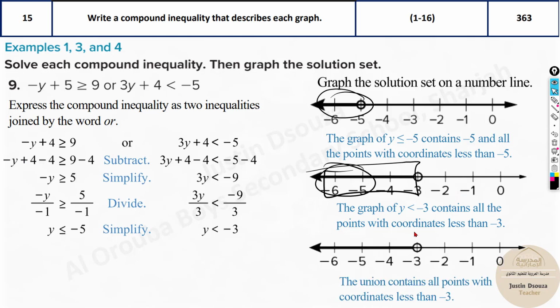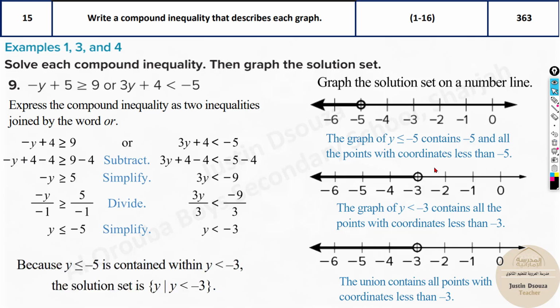So this is the main solution. See, minus 3, this only is the main solution, because the first solution is a part of it. But this second solution includes this as well. So just write this as the solution. Because if you see this, here minus 5 already is included, that's fine. But this much region is not included here. So if you consider this to be the final solution, it's wrong. You need to consider when you merge them, this would be the solution. And you can see that's the solution. The final solution would be y less than minus 3.